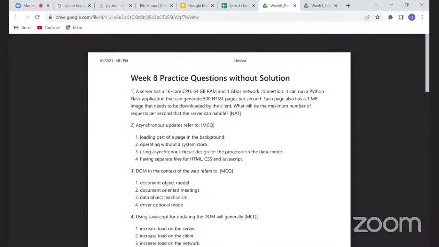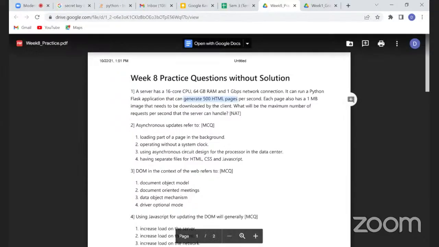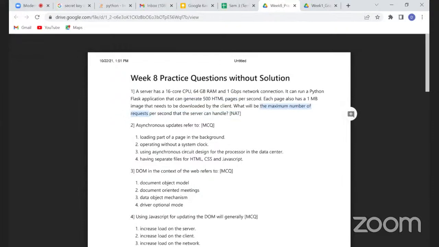Right? So here it can generate 500 HTML pages per second. But the question is the maximum number of requests, right? So that is different from the 500 HTML pages that are generated by that Flask application. Request is different.